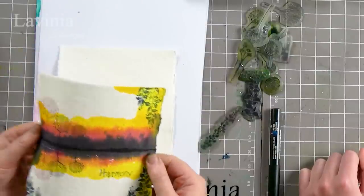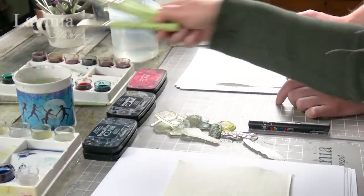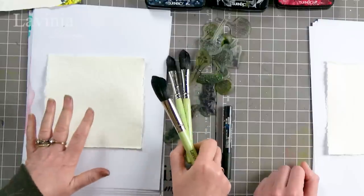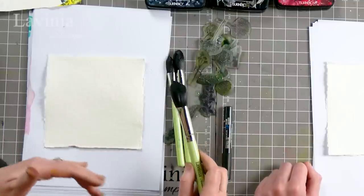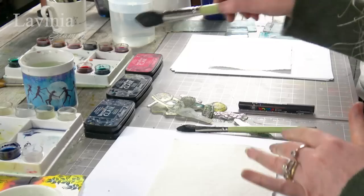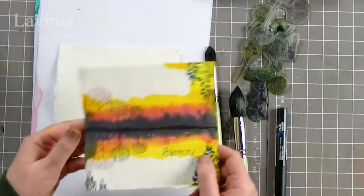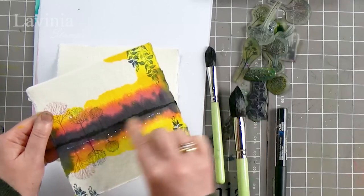Right, let's get going. So we're going to be using our brand new mop brushes. We've got three different sizes here. Mop brushes are great for any kind of watercolour painting because they hold a lot of water and they can give you an instant, really nice background with very little effort. So you dip the brush in the colour and you roll it onto the card, which is what I've done here. I use the large one first, then the medium size, and then I use the small one for the darker area. I think it's quite effective.